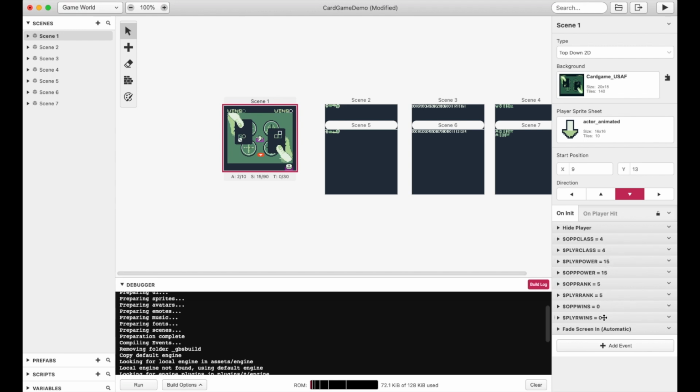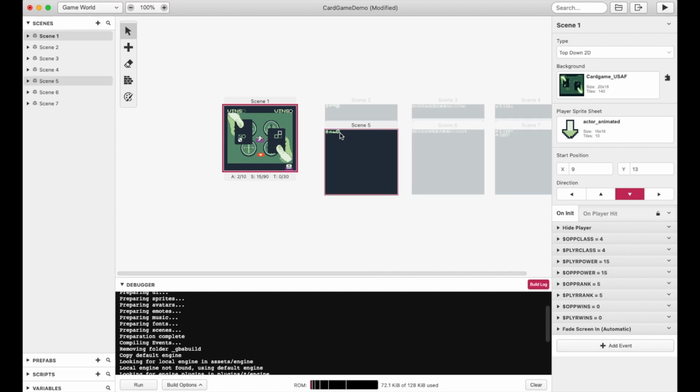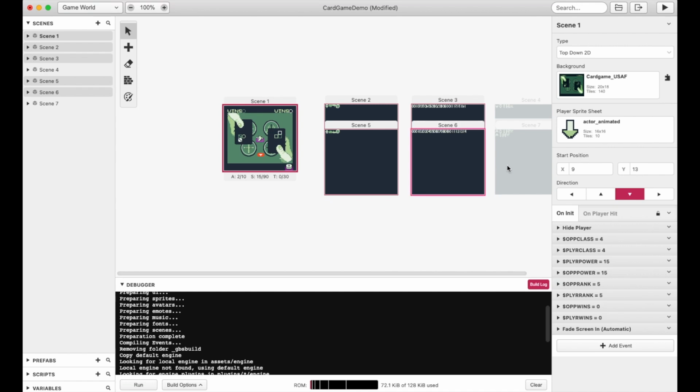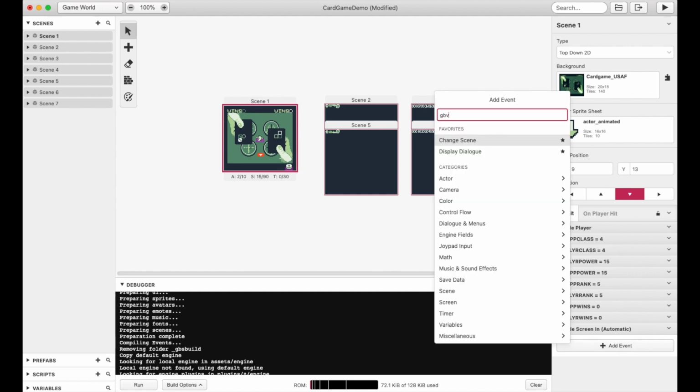As I said, the first one is actually 0, so we had to set these respectively to the value that's just after the last icon for each one. So we went ahead and made that change. So now it's time to add some GBVM script on initiate so we can have the cards look blank and set the win value to 0 right at the beginning. So I'm going to go ahead and do that.